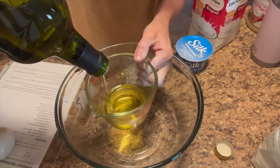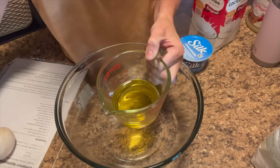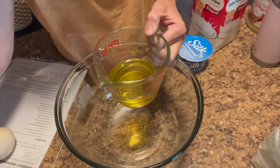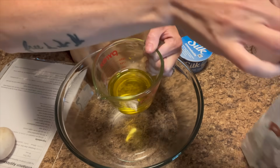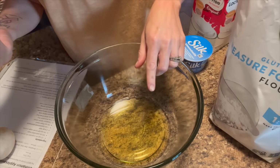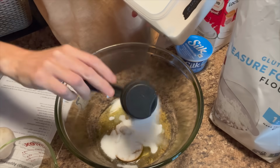But I'm going to go ahead and get some breakfast going. I didn't really have any plans or know what I was going to make, but I'm up. I figured I'd try to make something and see if it can come out gluten-free. So we're going to make some cinnamon applesauce bread, and I'm just going to substitute the flour with this gluten-free 1-to-1 baking mix. So this makes 1 loaf. Preheat the oven to 350, half a cup of oil, 1/4 cup of brown sugar, 3/4 of a cup of white sugar.